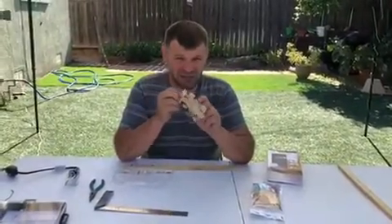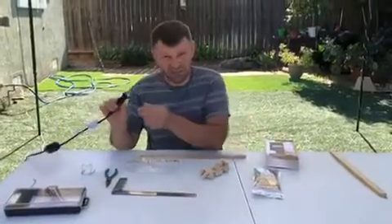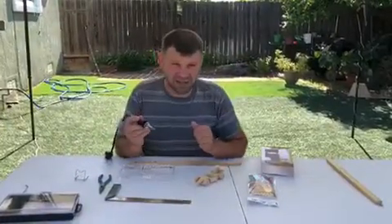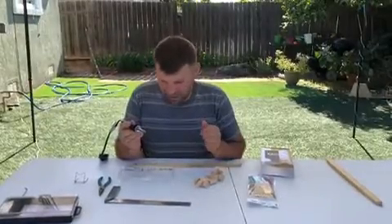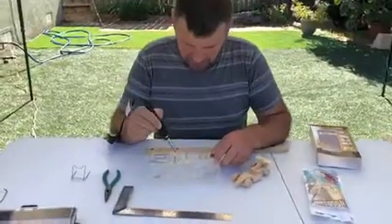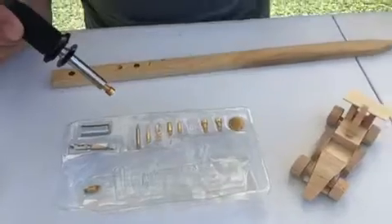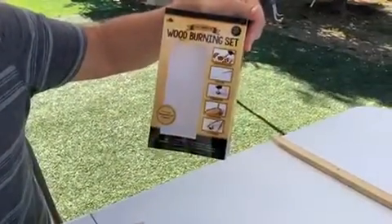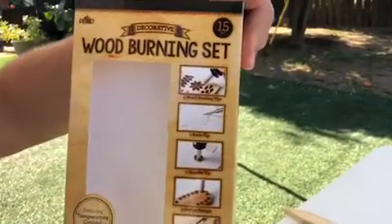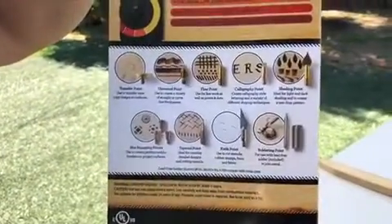Today I'm going to show what I'm going to do with this car. As you see, I have my special tool. If parents think it's risky — yeah, it really is risky — but that doesn't mean you cannot try. Let me show you what I have here. As you see, I have many different points right here. It's for wood burning.